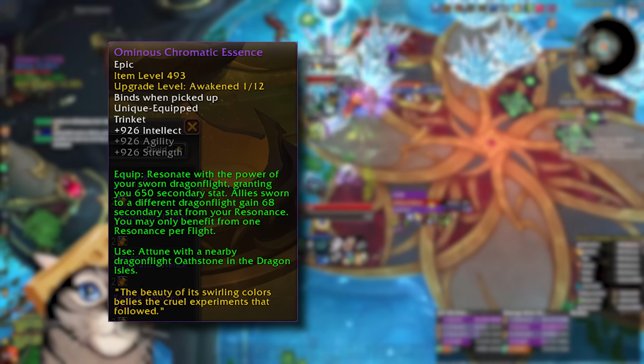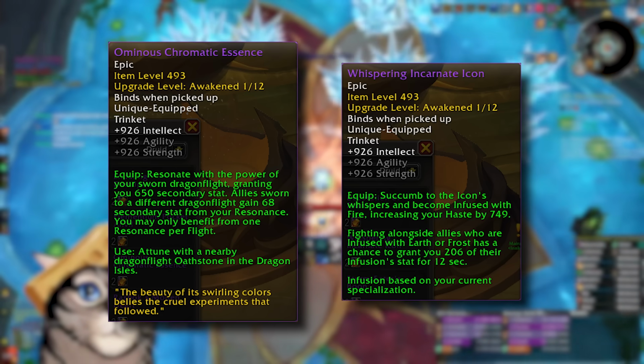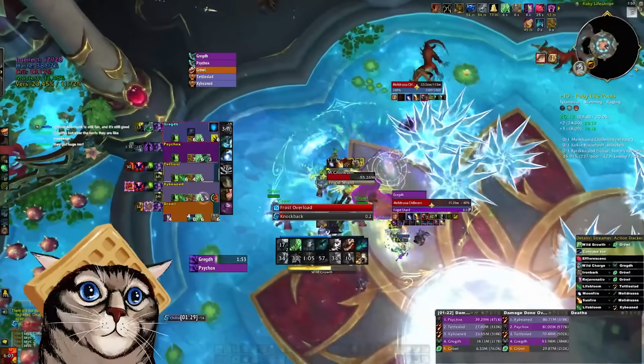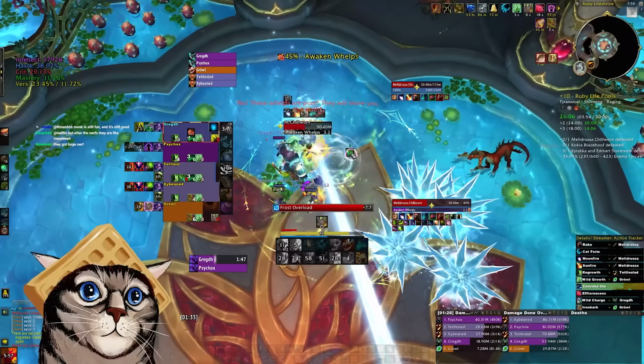I believe the best one is Omnichromatic Essence from Aberrus, but if you get an Incarnate Icon from the first raid, that works too. Once you have all three trinkets, you can pick and choose depending on the situation. You'll use Tome and whatever shield trinket as a general use. If you want more healing, you can swap out the Tome for a stat stick. Or if you want more damage, then you can run Tome with the stat stick.